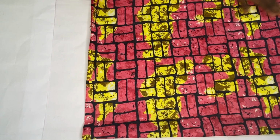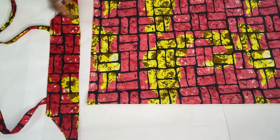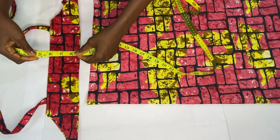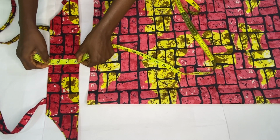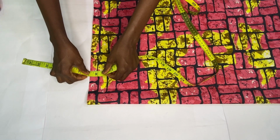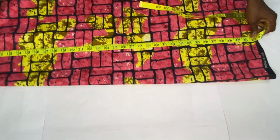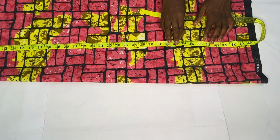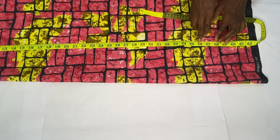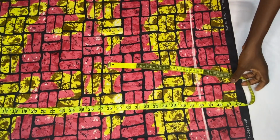Now I'll fold this fabric into two. Since I already have the width measurement for the gathers at the top, the next step is how to get the length of your dress. To do this, you should bring the chest band forward, and then you subtract the length of the strap, which is the 5 inches that we deducted initially. So what we have here for the length of this band is 8 inches. Now from this 8 inches, I'll place my tape at the top of the width of this fabric to measure my full length. So the full length of my dress is 36 inches. I added 2 inches sewing allowance to the hem, which made it 38 inches altogether.